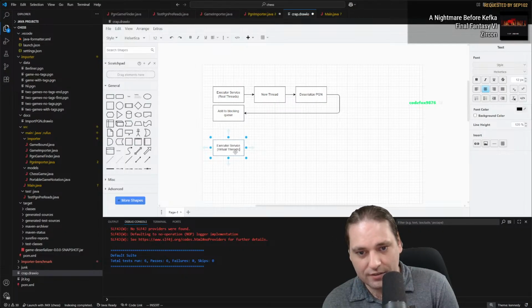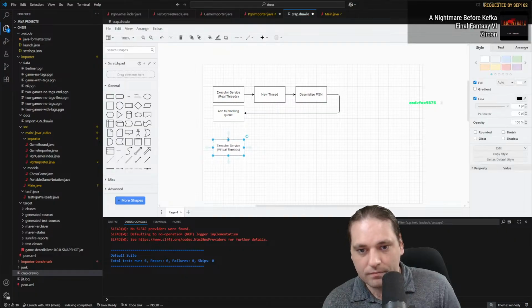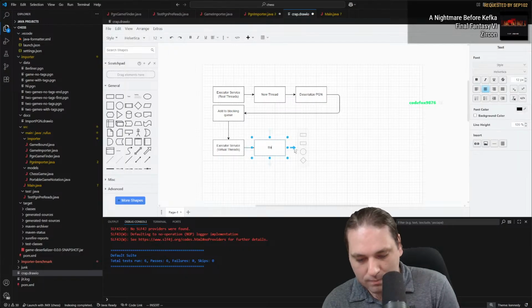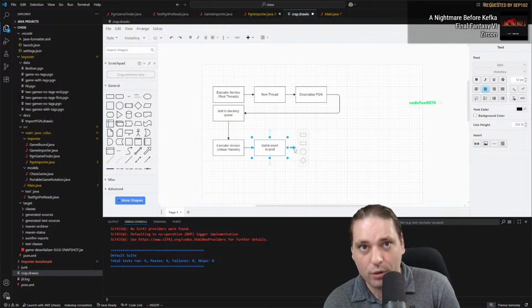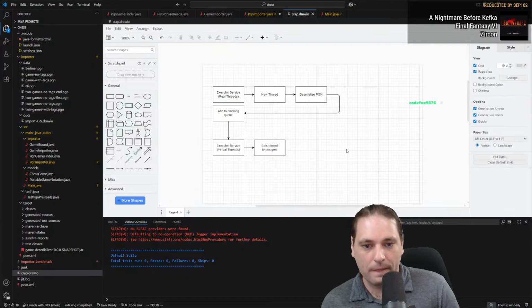Virtual threads. Okay. And that is going to batch insert to Postgres. So that's kind of what we're looking at.